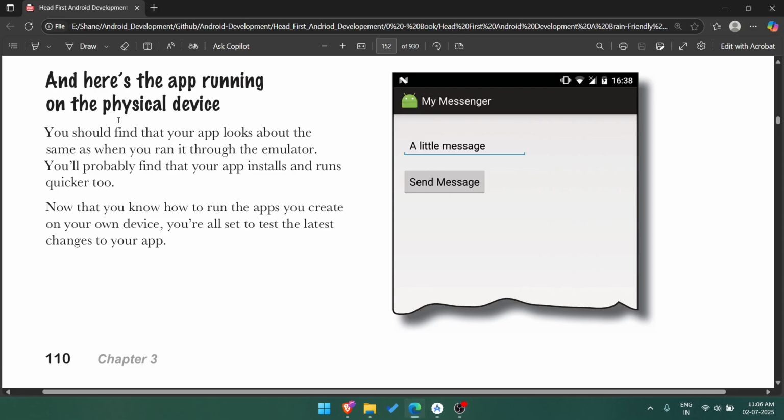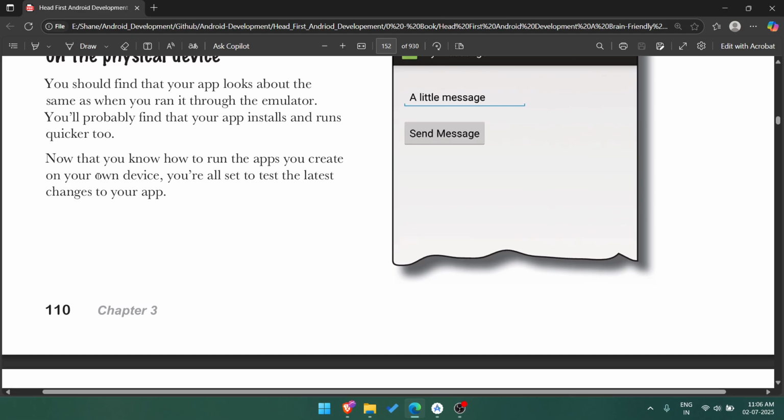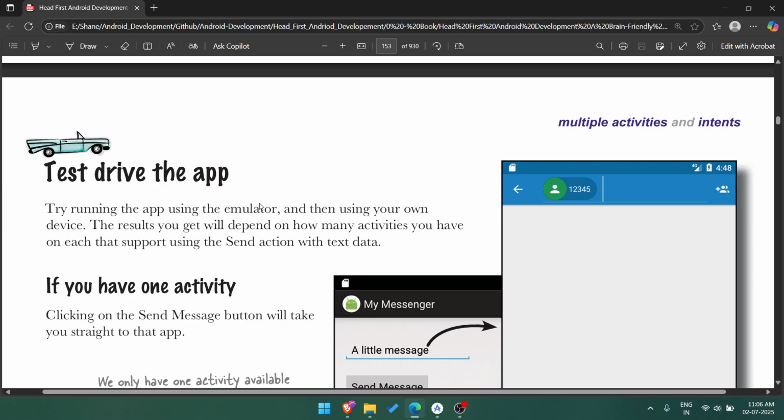If you find that your app looks about the same as when you ran it through the emulator, you'll probably find that your app installs and runs quicker too. Now that you know how to run the app you create on your device, you're all set to test the latest changes to your app.